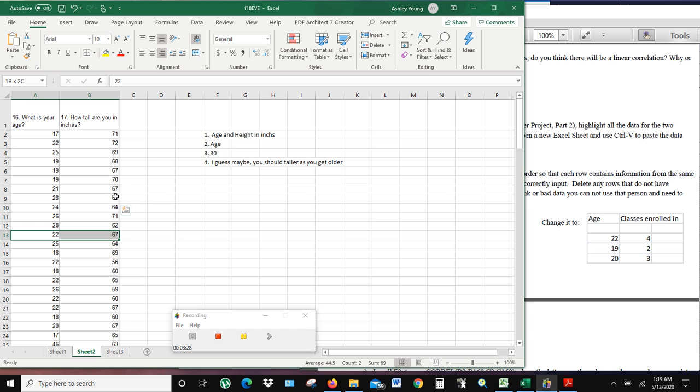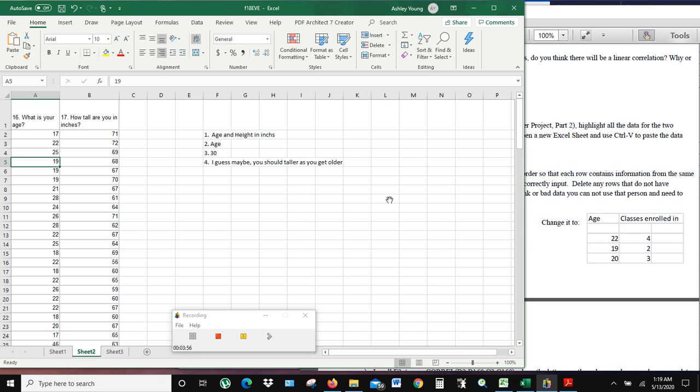You can't go sorting anything, which is why you had to copy them fresh from the beginning, so that you didn't end up with any issues from them being mismatched, with this guy being matched up with one down here or something like that. Right? It's important to keep these in order as they came in, because this right here is guy number 5. He's 19 years old and he's 67 inches. This is guy number 4. He's 19 years old and he's 68 inches. You've got to keep those together and not sort them. They have to stay matched up. Okay, so that's super important.